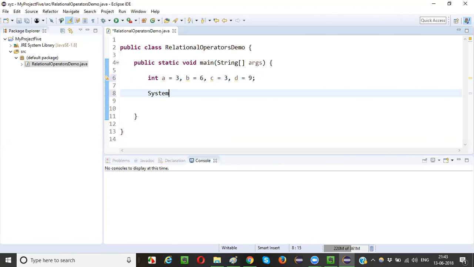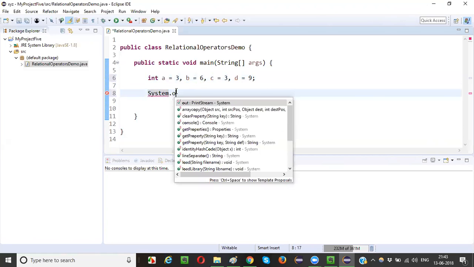Let me take some random example. All these four variables, a, b, c, d, are variables. a got assigned the value 3, b got 6, c got 3, d got assigned the literal 9. All these variables are of the integer data type.